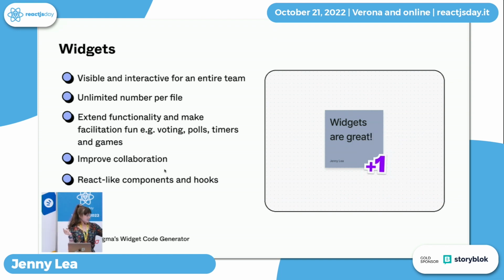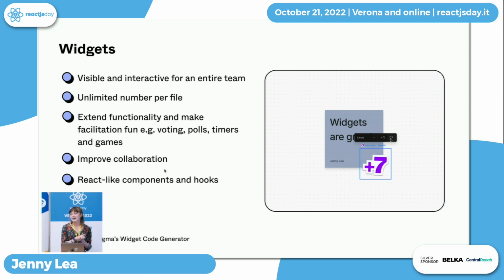This GIF is just like a +1 one. So when you click on that, everyone in the file can click on it and see it goes up. We've got one we use in our stand-up every day that just randomizes who's going to speak next. So yeah, you can use them for literally anything. The aim of them is to improve collaboration, help facilitation, and just be a nice toy. They actually came from a maker week, so twice a year we have a hackathon type week, and widgets came out of that, so that's a nice story.